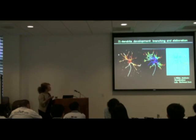This is showing you something that I wanted to make sure I emphasized, and that is not only do you have the filopodia coming out of this neuron, but you have the elaboration of the branching of the processes that extend from the cell body. This is an analysis of the primary, secondary, and tertiary branching that Larry did over at the visualization lab at the Beckman. And you can already see, does anybody see the axon?